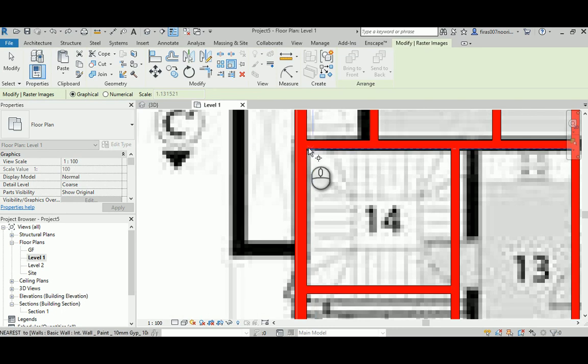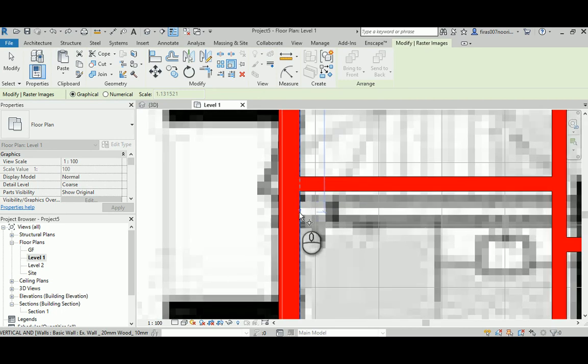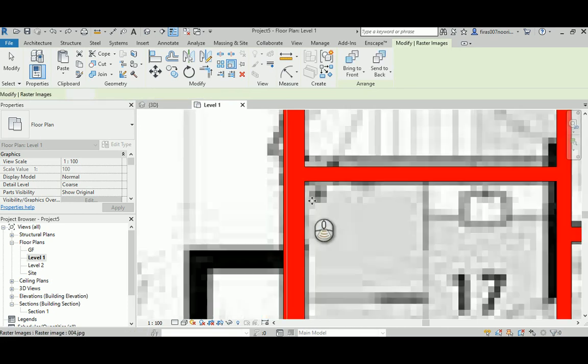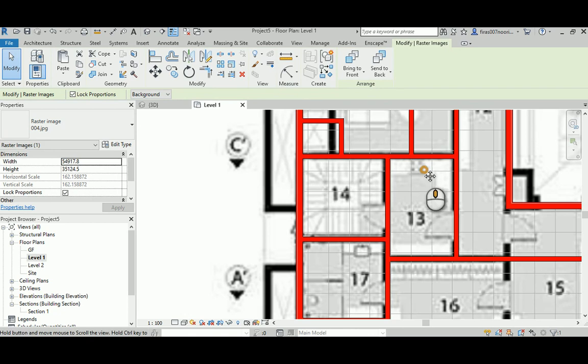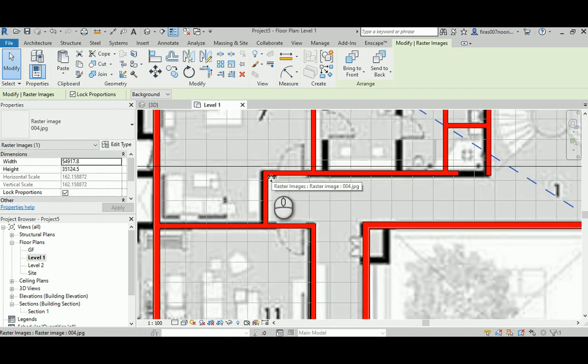So I'm gonna select from this point, and I'm gonna place the internal image, actually like this one, and push it toward my existing wall, not the other way around. That's what I should have done. So let's check if it's working properly. It seems now much better.